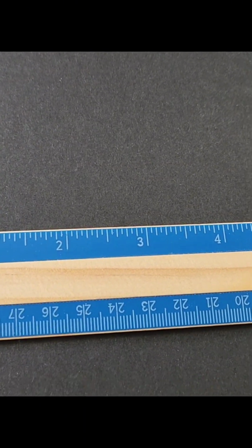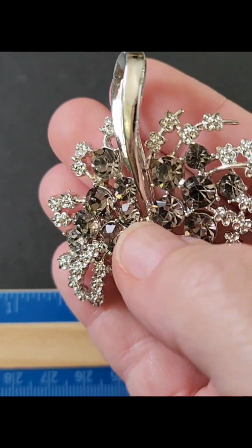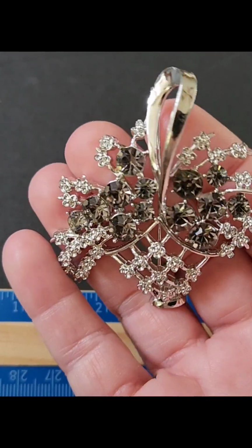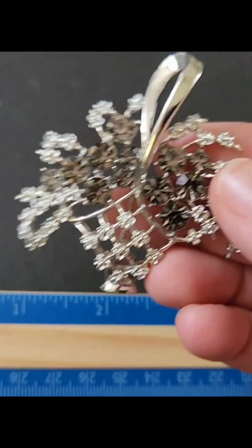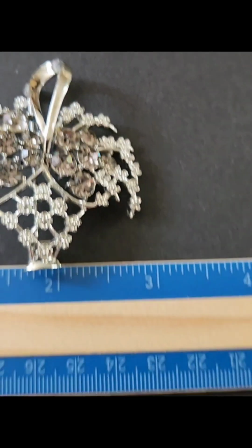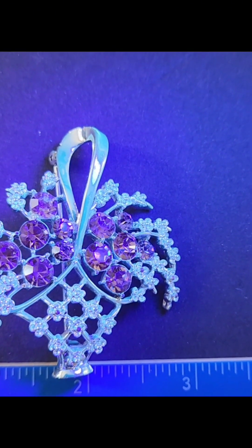Next up, this is a nice large piece, and it's this silver tone basket. And it's got these smoky rhinestones in there. Look at those. They just sparkle, sparkle, sparkle. Just as happy as can be. And one thing I thought was interesting about this, which I had another one that did this, and I don't remember which one it was now. But those smoky rhinestones in there, when you hit it with the black light, they turn pink. You see that? They turn as pink as can be.